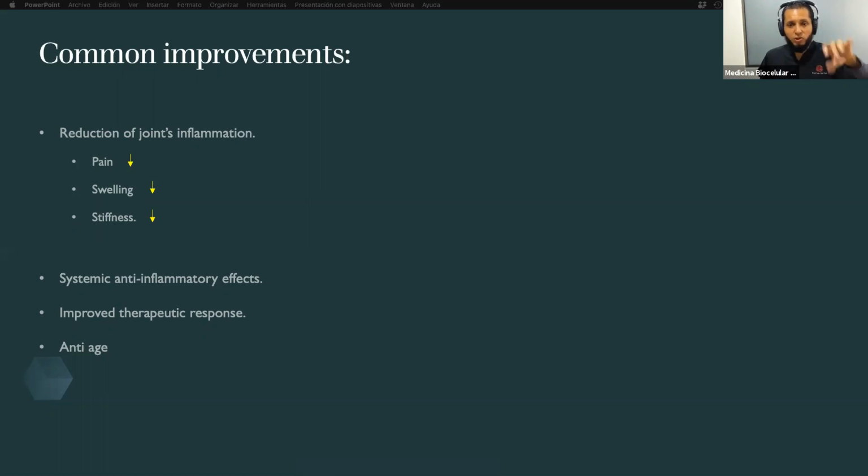If the stem cells can help our patients bring down 2 out of 3 or 3 out of 3, that will convey some form of freedom, and the patient is going to feel slightly more active. The fact that the patient is feeling better does not mean that the patient can do whatever they want. Remember, we are helping our patients to repair and to achieve some form of normality, but that doesn't mean they can do whatever they want. They need to go through some form of exercises, stimulation, or physical therapy in order to start gaining back strength, posture, and preserve form and function. That's the main goal, remember that.